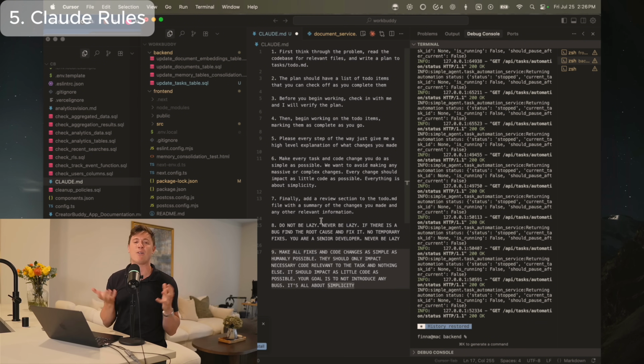And this gives me so much better results inside of Claude Code. I'm gonna paste these down below, so feel free to pause here, grab them and put them into your own claude.md file. But just going over them real quick, basically what they cover is making sure Claude thinks in tasks and to-do lists. So every time it does anything, it breaks it down into to-do lists, which makes it so that you get way better results. And it also makes sure that it isn't lazy. So all fixes need to be validated in the code, and all fixes impact as little code as humanly possible so that you don't run into any of those dreaded error rabbit holes where you just make errors worse and worse and worse. These 9 rules I have here made my results from Claude Code so much better. And just by copying and pasting them into your own claude.md file, you'll instantly get better results from Claude.